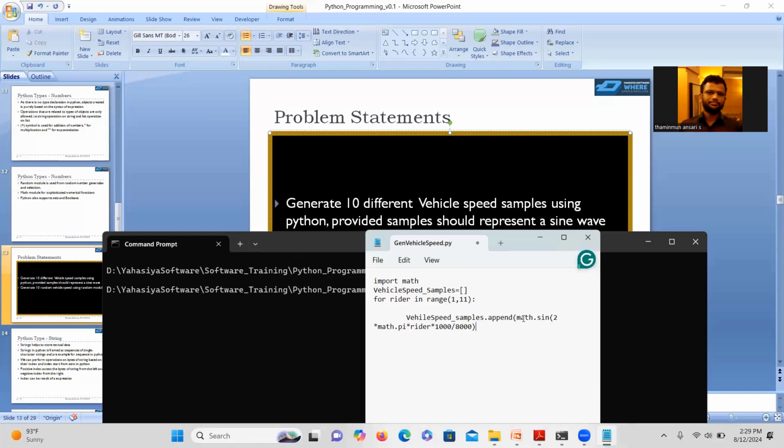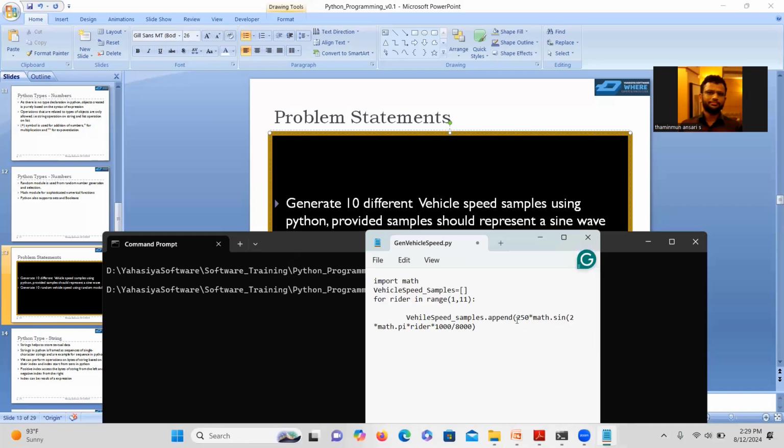Right. This will give some sine sample. But it should be multiplied by V max. That means vehicle speed max, VS max.